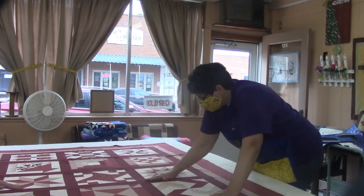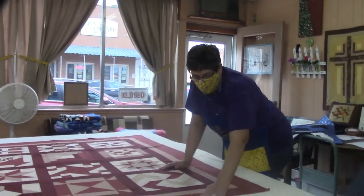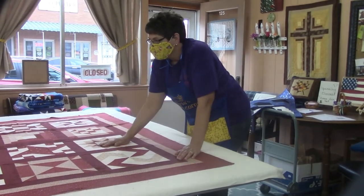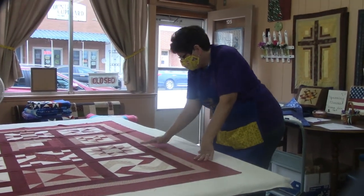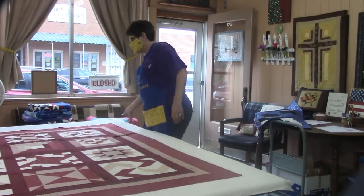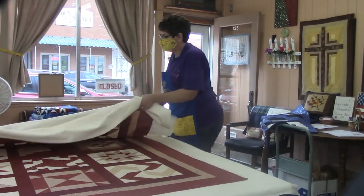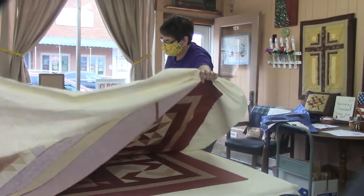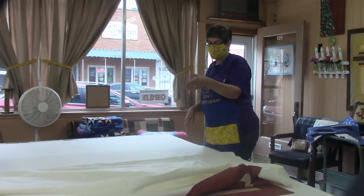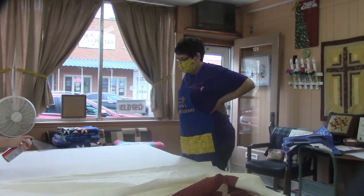Yeah, that should be fine. But see, now the layers are stuck together. So when she quilts, nothing's gonna move on her. Plus we'll pin it. We're gonna put some pins in there too. Now we'll use this new pin, because I hate for it to stain your backing. I'll show you, after we get it done, the areas she has to quilt in order to make it all stay.